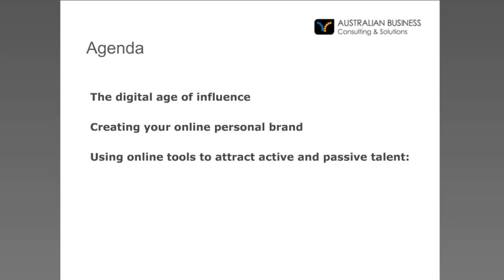We'll be talking about the digital age of influence and how the industry that we're in has transformed over the last 5 to 10 years. We'll also touch a little bit on how to create and moderate your own online personal brand. We understand that a lot of people are often nervous about putting themselves out there and maintaining a professional facade, so we'll jump a little bit into what that looks like and some top tips of how you can monitor that activity. I'll also talk a little bit about how you can really look at the market and segment people by their job search strategy. So what does an active talent person look like, and what does a passive talent person look like?